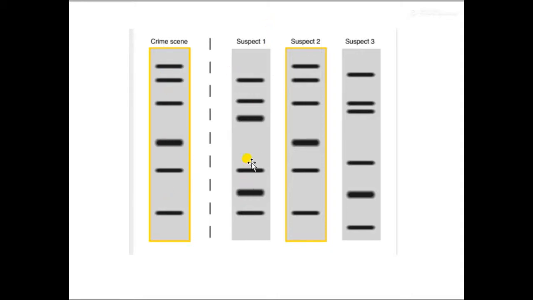Of course, we know that when you take a whole genomic DNA and do an agarose gel electrophoresis, it gives you a single band. But here you have multiple bands, and it indicates that DNA has been spliced by some method or cut into small fragments. You can also see that in the crime scene you get a DNA pattern, and in the suspect also you are able to find a specific pattern.